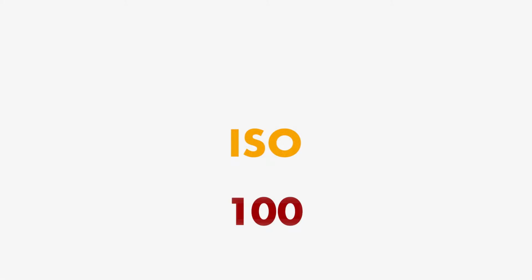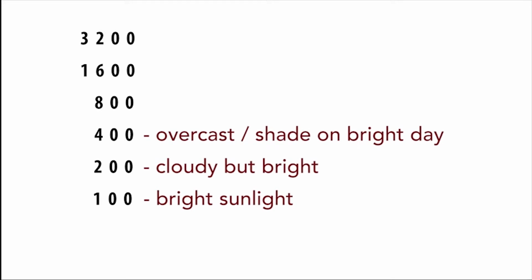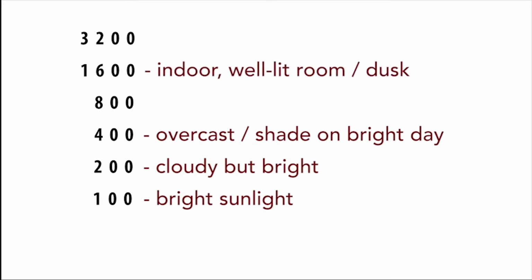ISO refers to the light sensitivity of the camera's image sensor. Adjusting the ISO can allow you to shoot in lower light situations and brighter situations. However, it is important to realize that the video is cleaner at lower ISOs, and as the ISO increases, more noise will begin to appear. High ISO noise is generally undesirable and decreases the quality of the video.